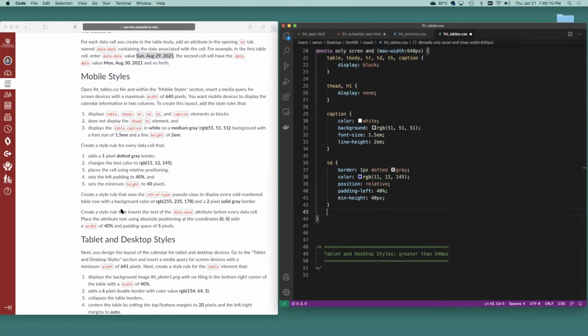Okay, create a style rule that inserts the text of the data date, right, attribute before every data cell. Place the attribute text using absolute positioning at coordinates 0, 0, with a width of 40% and padding space of 5 pixels.